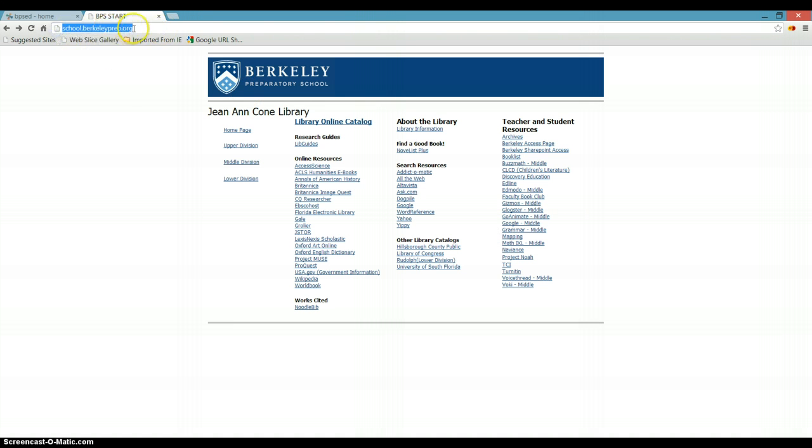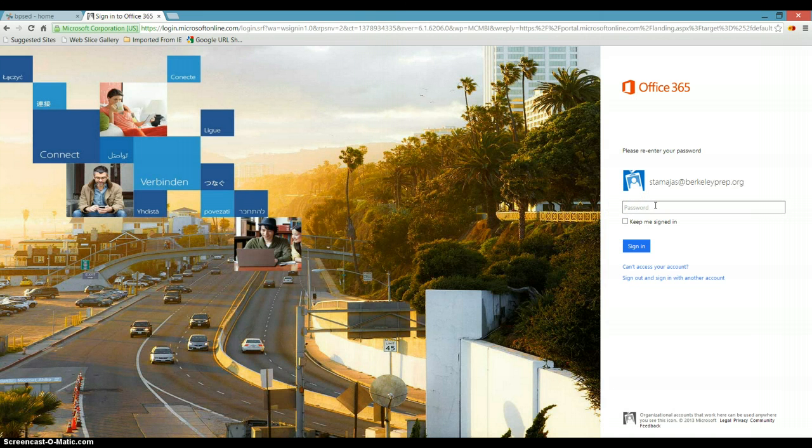As you can see right up here in the upper left-hand corner, school.berkeleyprep.org brings you to our Berkeley Prep homepage. On the right-hand side, right here where it says Berkeley SharePoint Access, go ahead and click on that. And that brings you to a very familiar login page. This is your Outlook login, the web app version. What you normally have down at the bottom on your taskbar is your desktop client, which is just on your machine. This is where you would go to access your email online from a different machine anywhere in the world.